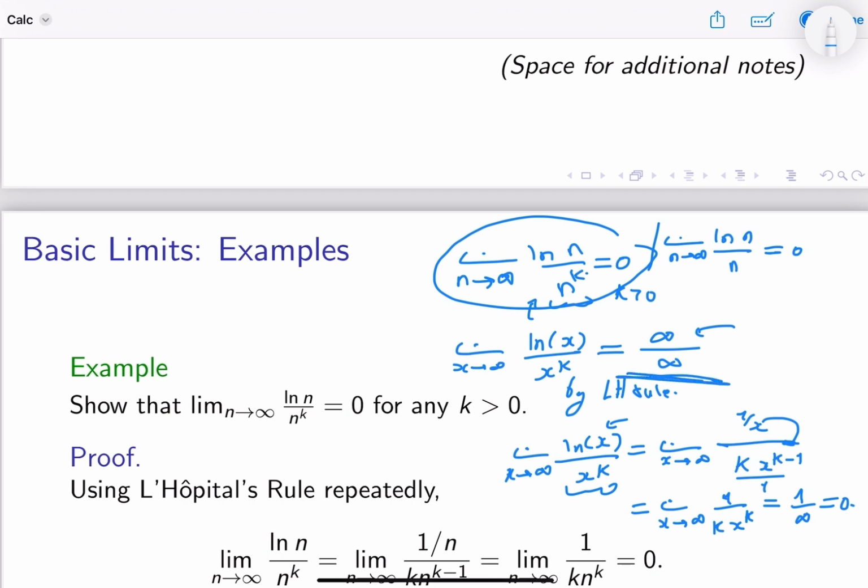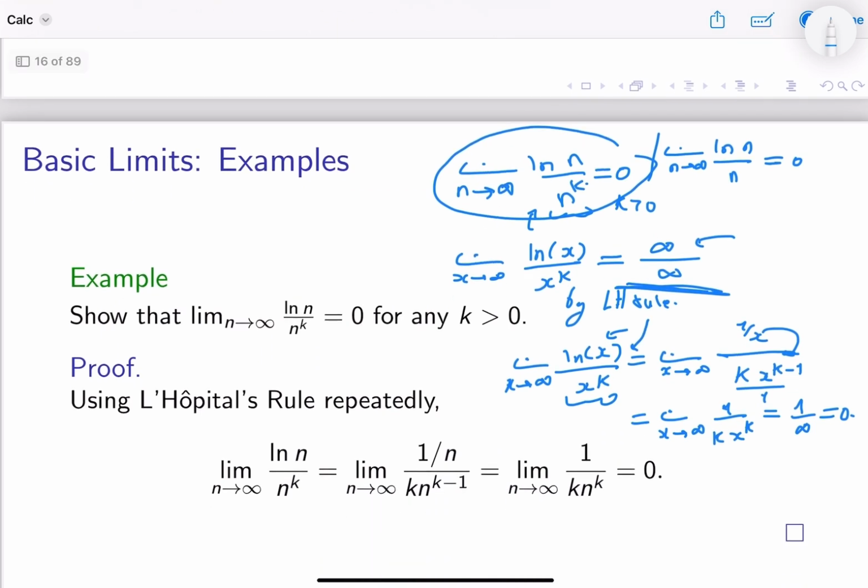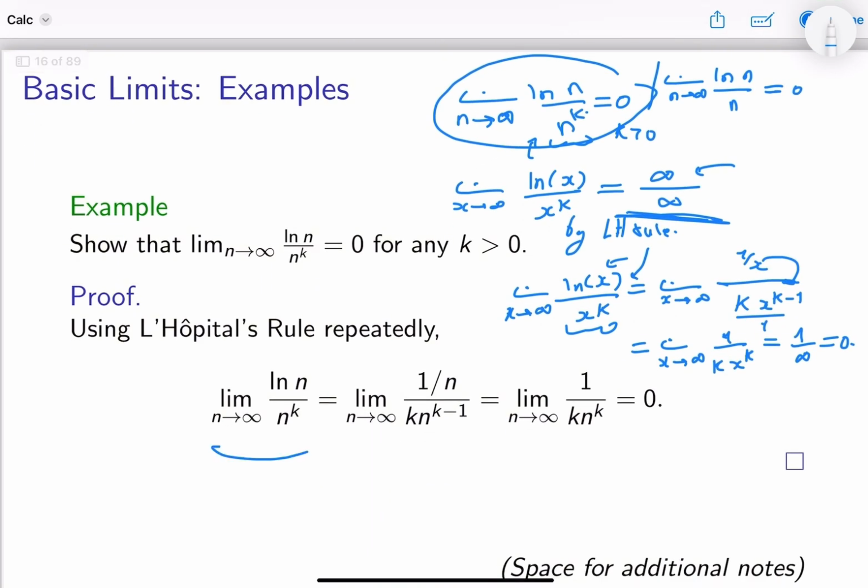You see here we have an indefinite form. And to prove this, we had to use L'Hopital's rule. And here's a cleaner solution for you. So you start with this. It's the same as the limit of the derivative evaluated at n over the limit of the derivative evaluated at n. And this is the same as this thing. And when you take the limit, you get a 0.